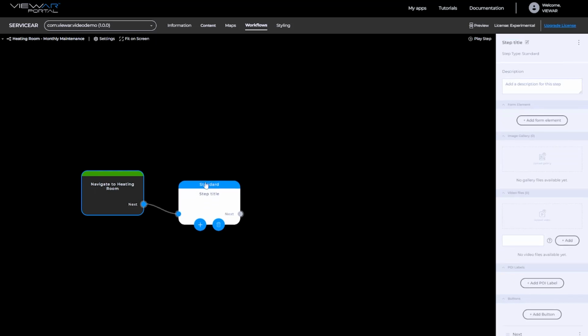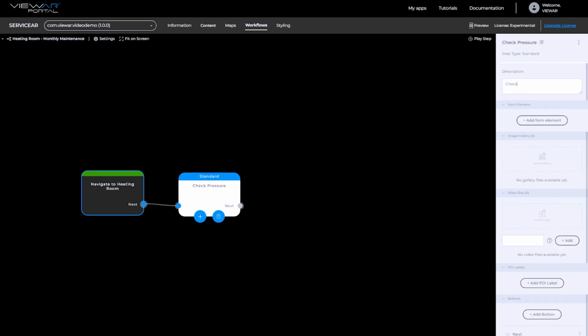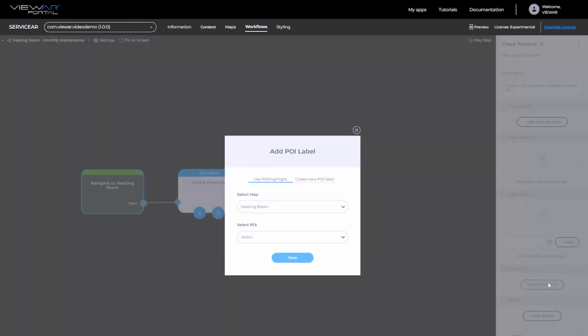Now let's create a workflow step for pressure check and add a description. Now we need to link this step with the pressure scale POI in the map. The POI label not only shows the exact position of the pressure scale in the workflow, it will also create a navigation path to it if the user isn't there already.